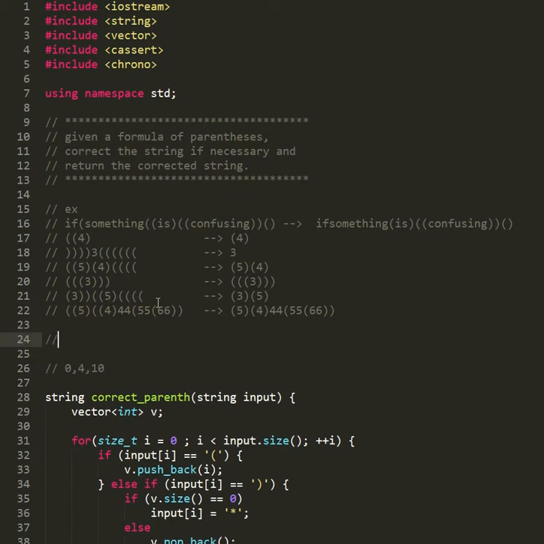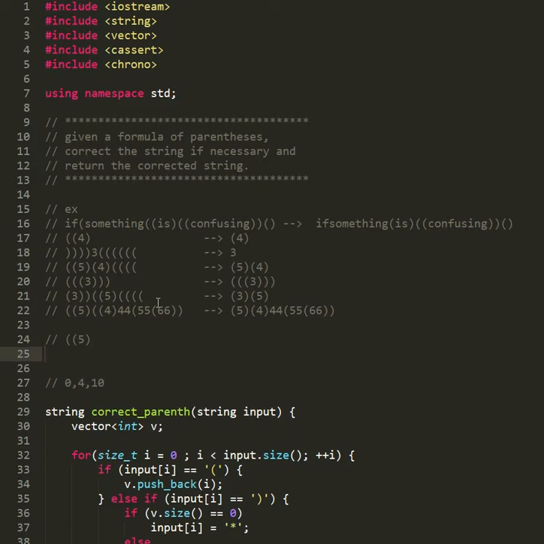First, an invalid opening parenthesis is a string like this, where this opening parenthesis doesn't have a buddy at the end to close it. Secondly, a string where you have a closing parenthesis and no buddy on the other end to make the string valid.